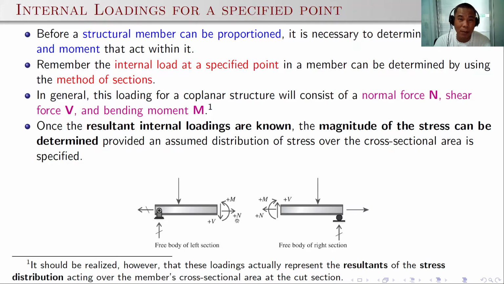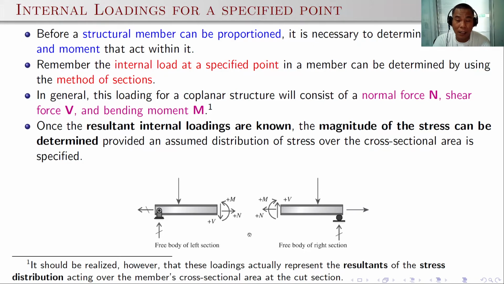They have the same magnitude but in the opposite direction, just like the normal force N. It's going to the right, but here it's going to the left, which is also positive. And the shear going down is positive. Here, shear is going up, which is also positive. Bending moment here is counterclockwise, which is positive, and on the other side, clockwise, which is positive for the clockwise.